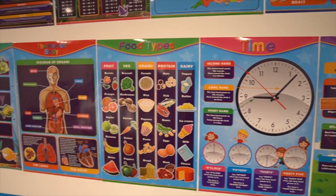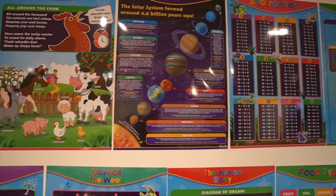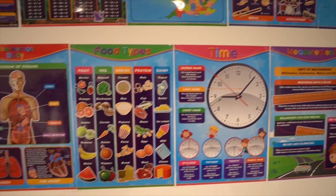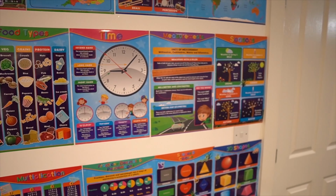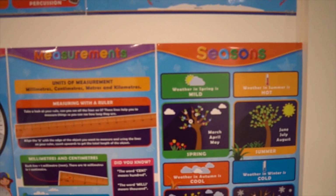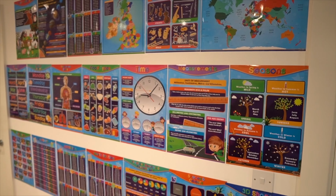So they really love this, and we found that when she keeps seeing the numbers, she's able to recognize them more, and then the days of the week and the months and the seasons. She knows what season she was born in, her siblings and us, and she knows what month she was born in. It's really good, guys. I would recommend it. We've just literally used tack to stick them onto the wall.